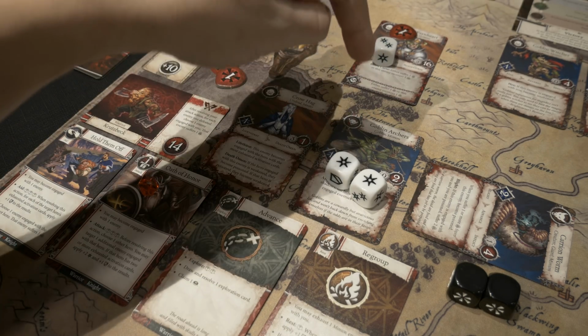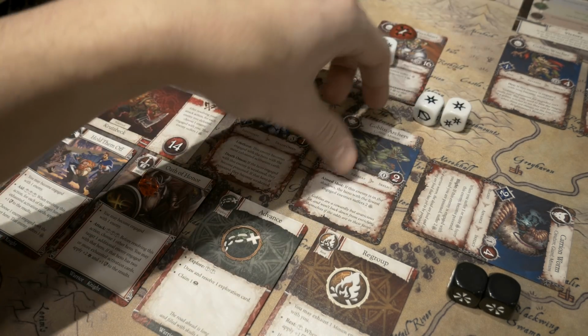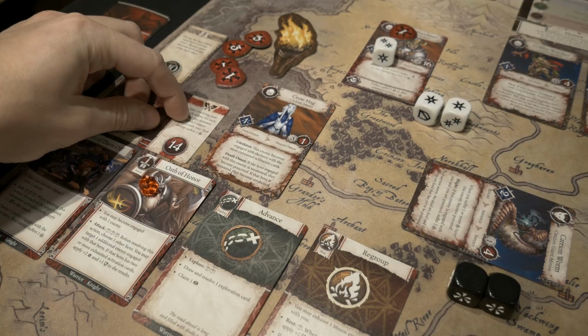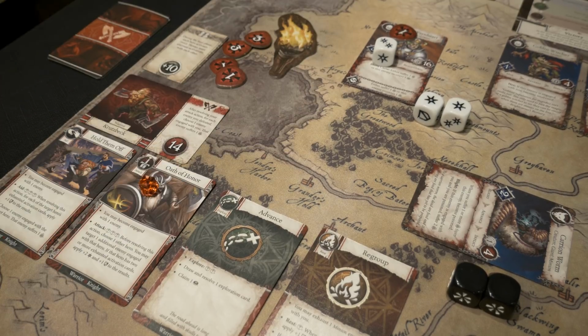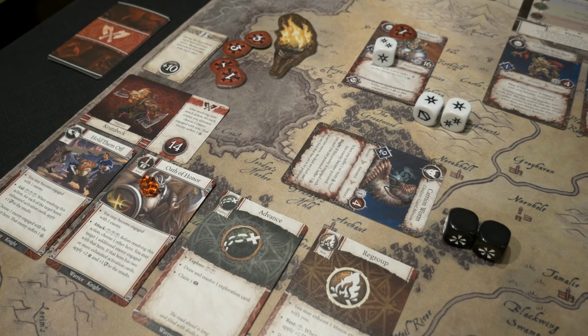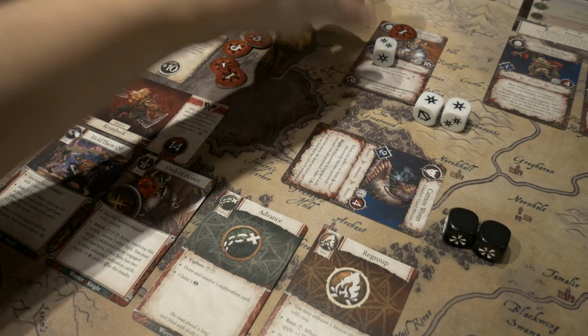So the goblin archers are going to die, so these guys are going to be removed from the game. The funny thing is that because I defeated an enemy, my ability says I can put a wound on any enemy. I'll put it on the crow hag, kills it instantly, which is fantastic.